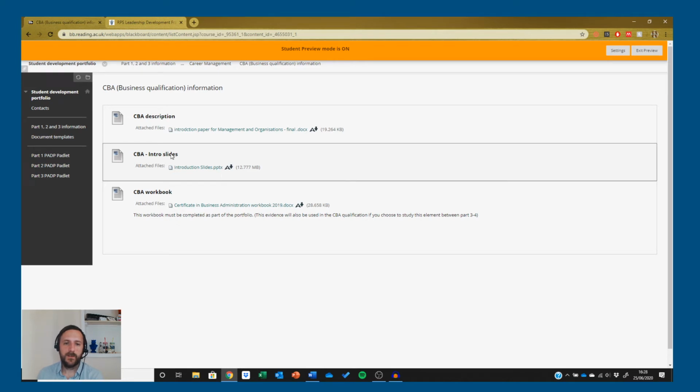But that is a bit of an intro into the CBA a little bit, and she talks a little bit about business and how it's relevant to pharmacy. Hopefully most people appreciate that business is very important in pharmacy. Obviously the key links to community are there from the outset. You're running the pharmacy as a business at that point, so actually having some good knowledge of business strategy, leadership, how to run teams, and all those kind of things are very important.